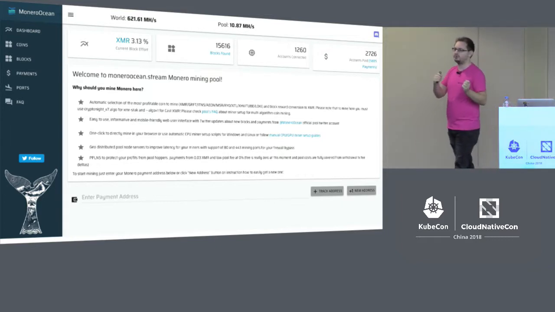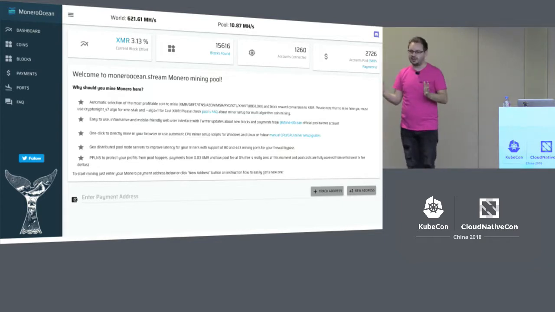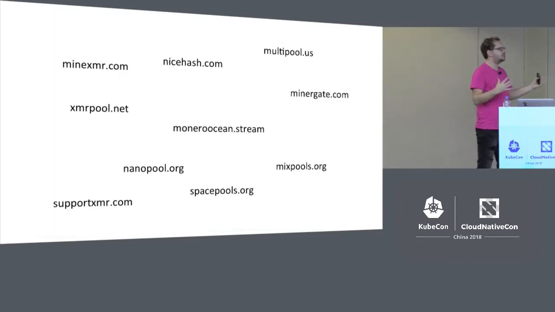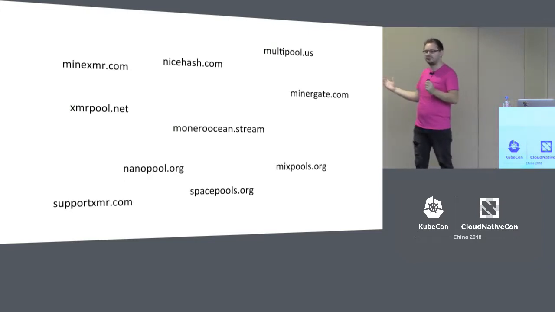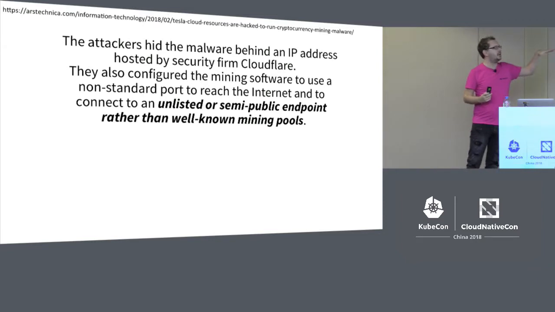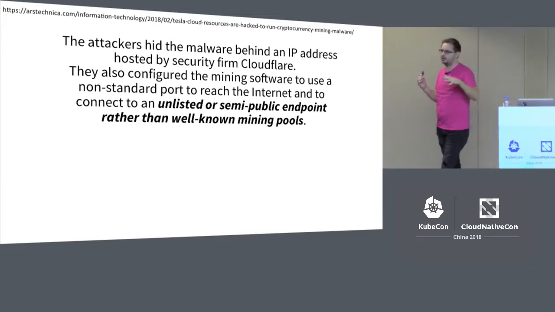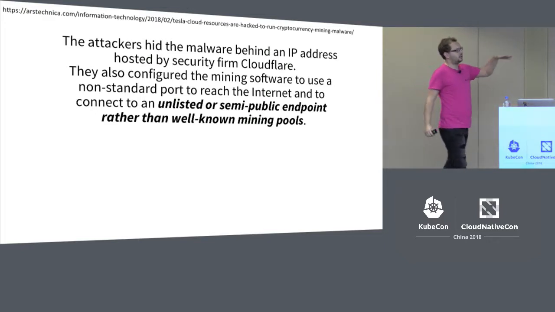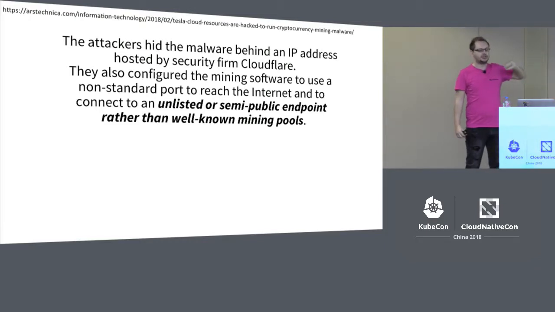And so even if you only manage to run the cryptocurrency mining for 10 minutes, you will still get a share of the overall miner pool when a coin has been discovered. And there's lots of these different platforms which people are utilizing in order to gain access and gain shares of this coin once it's been discovered on one of these many different systems which are all connected. And this is how the Tesla attack worked. So they hid their IP addresses behind Cloudflare, so you couldn't actually easily block the incoming traffic, even if you wanted to. And then they were using unlisted and kind of private-ish miner pools.